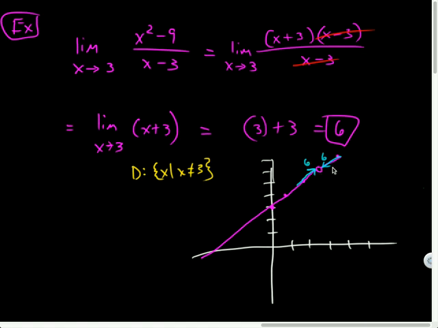Even though it doesn't exist there, the limit still is 6. Does that make sense a little bit? And then there's worse situations where what if I can't do any of the cool canceling? There are some really cool canceling problems, but let's do this last example. Sometimes you'll have to factor, cancel stuff out, and then just plug it in. But you guys are experts at factoring and canceling from Chapter 9 of our Math 3 course, of course. So let's do this problem.